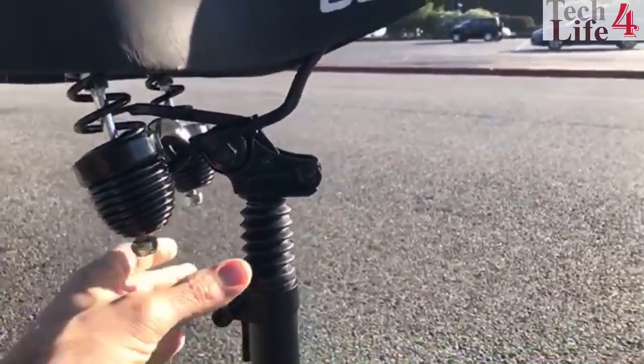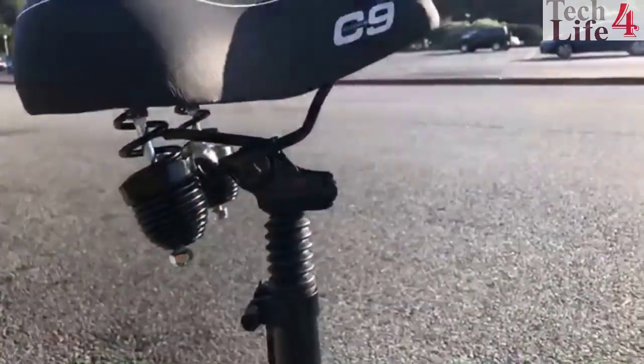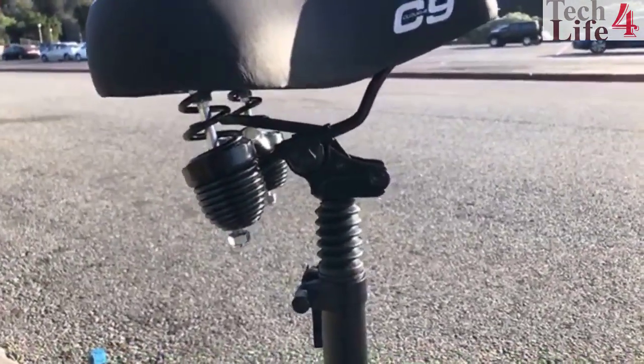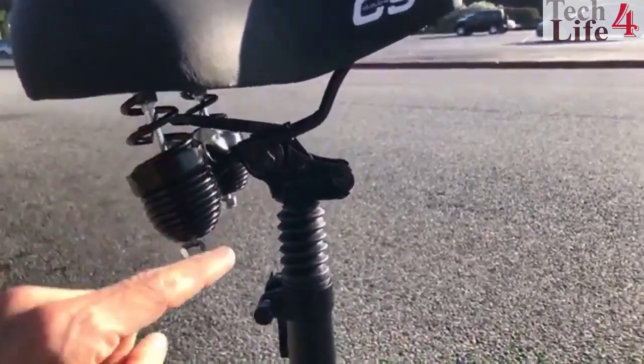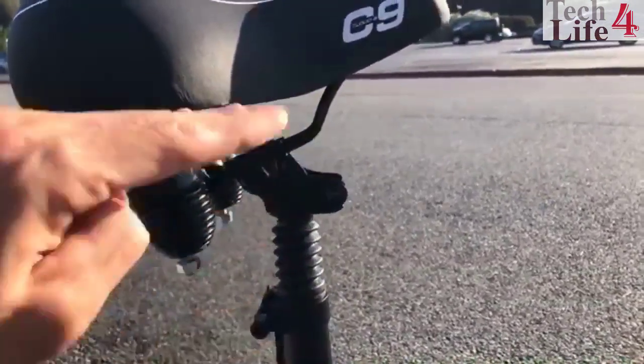But the fact that people have already made these things that can generate power when there's movement, and they're mostly for, I think, cars and large vehicles, but this seat moves a lot when I'm riding it. This thing's moving a lot.